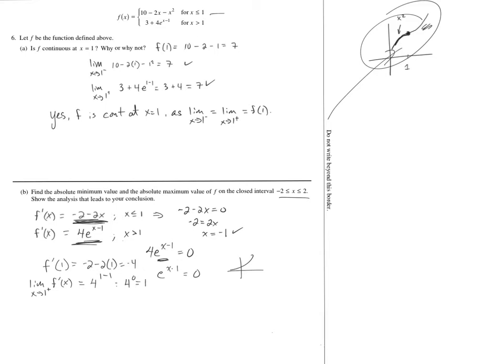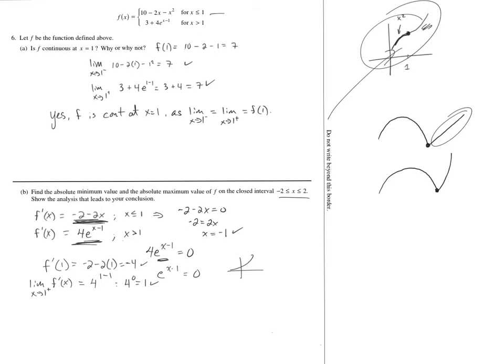And you see how the slope on the left side was approaching negative 4, or is negative 4, and then the slope immediately becomes a slope of 1. So that means there must be a sharp corner going on here. So maybe the graph looks like this and has a slope of negative 4, and then suddenly darts and becomes a slope of 1. So this piecewise function, although it is continuous, has a sharp corner. And obviously, this part wouldn't be a straight line. It's an upside down parabola, and then maybe it has a sharp corner and becomes this exponential curve. Something like that is what this function might look like.